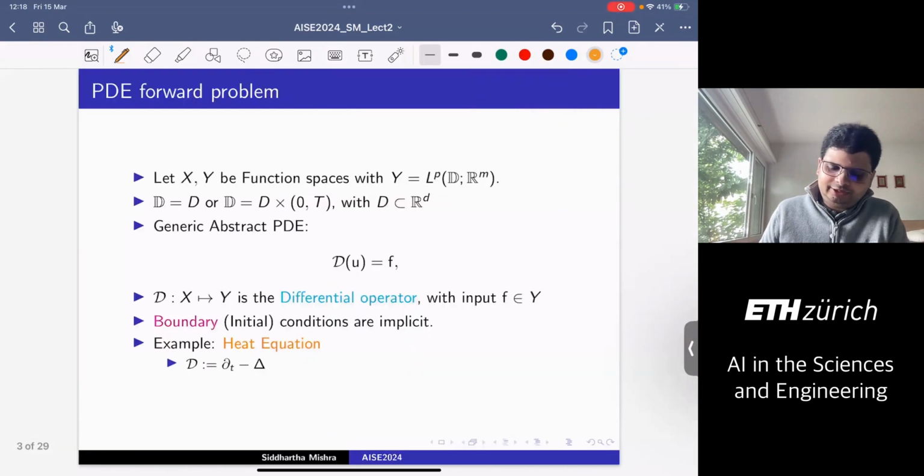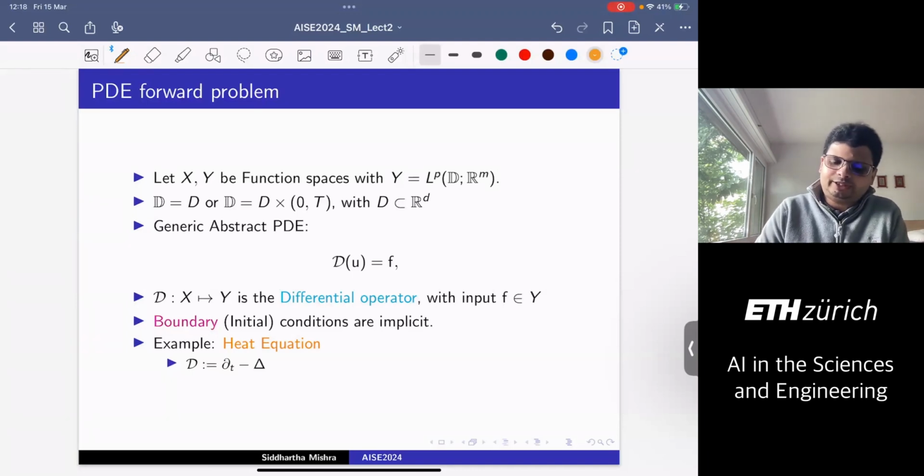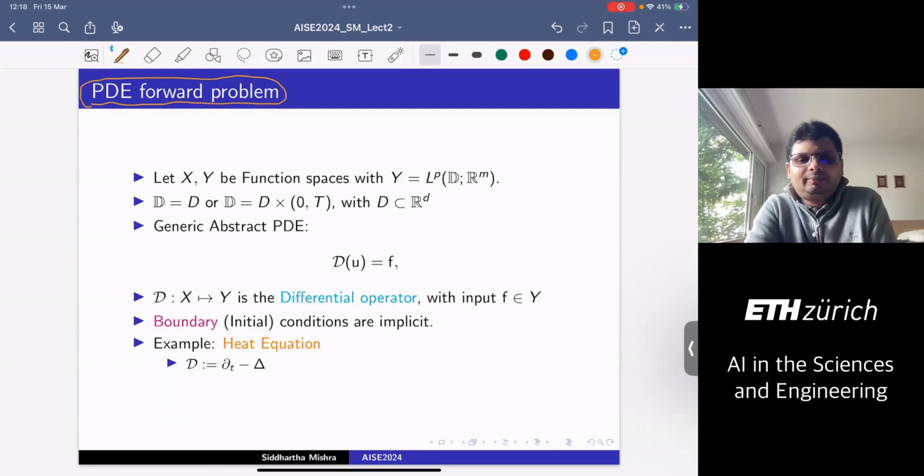So let's get started. Just to recapitulate what PINNs are and to introduce a bit of the notation, since we're going to do a little bit of theory, I have to be more precise with my notation and also more sparse than what Ben was. First of all, let's focus today on the forward problem for the PDE. As you all know, PINNs can also be used in the context of inverse problems, but for the perspective of this lecture, let's focus on forward problems.